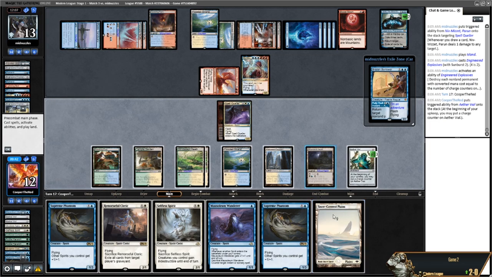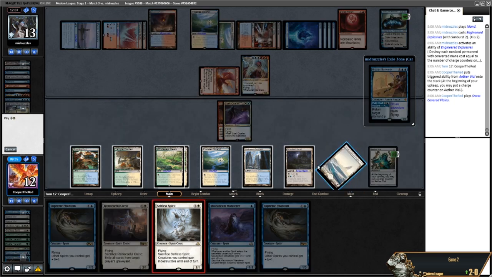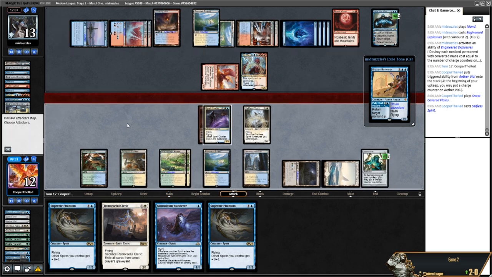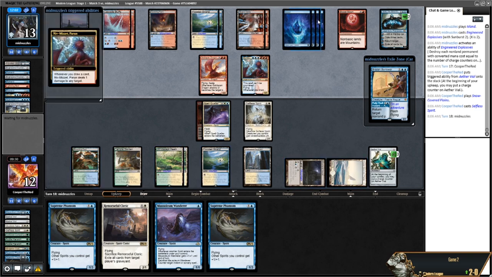But I would say, oh, Snow-Covered Plains, there we go. Now we got our mana activated. But honestly, we're dead. Opponent has a pair of Giant Dragons and a Jace. Our mana's locked down. They've managed to unlock their mana.